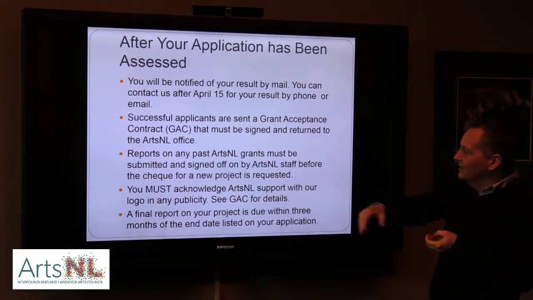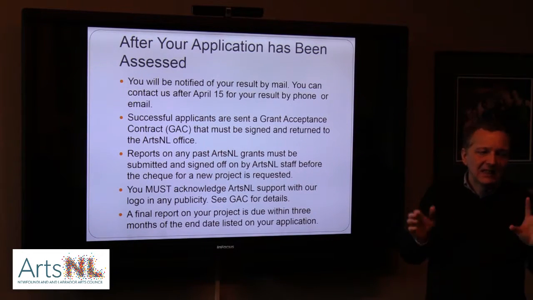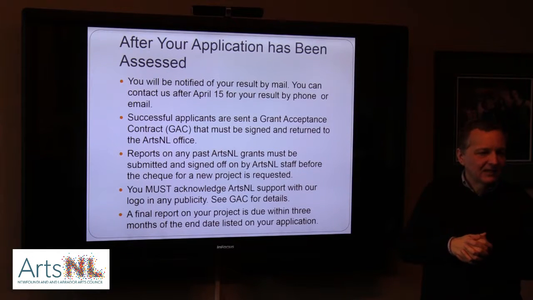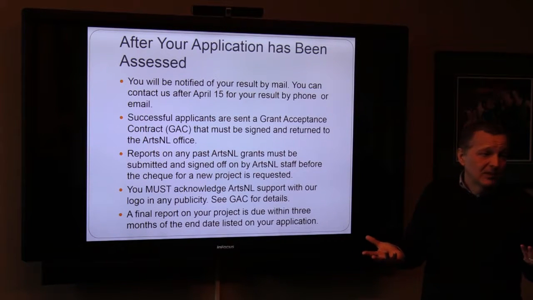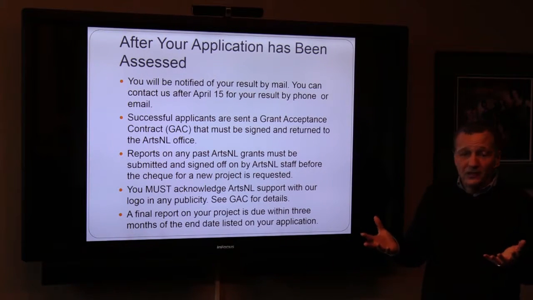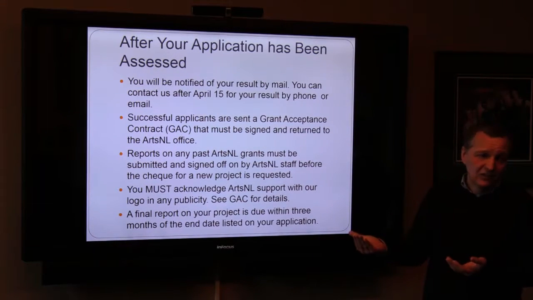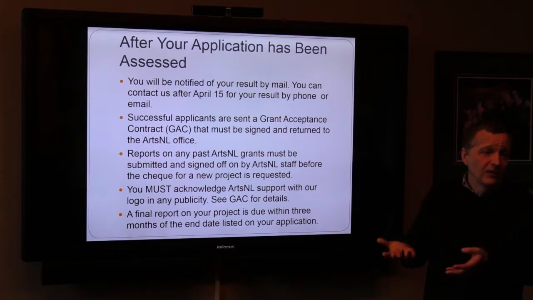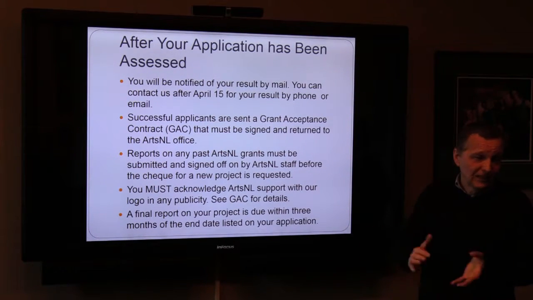Now you must acknowledge ArtsNL support, so logos, publicity, advertisement, media. There's a long list on the grant acceptance form, so be aware of that, read it over, make sure you're meeting those. Websites, I see a lot sometimes when people don't list us as a funder on their website, and I'd encourage you to do that. Most organizations, professional arts organizations, have a website, so if you're funded by us, please acknowledge it there. That's where we should be acknowledged, and all your funders should really.